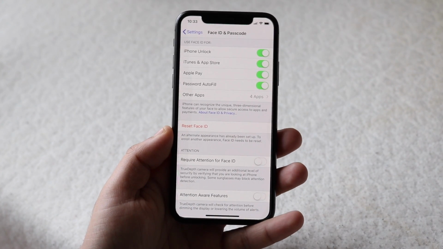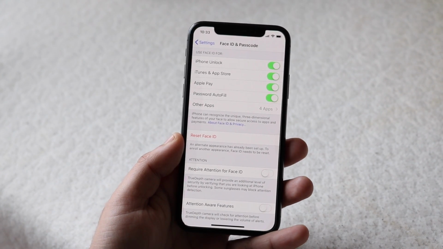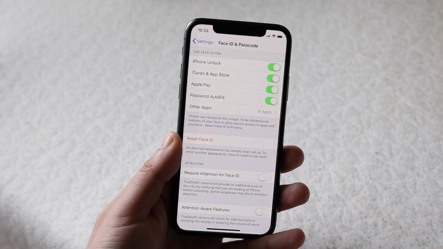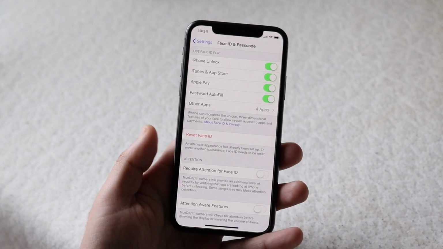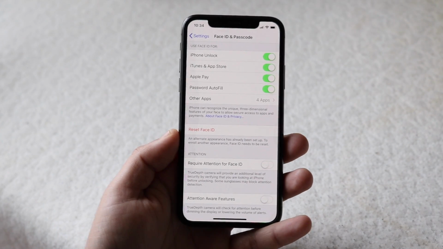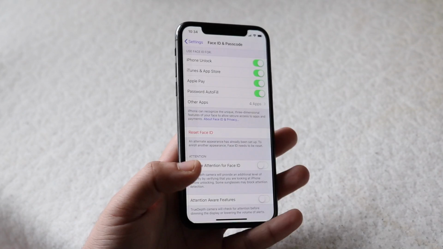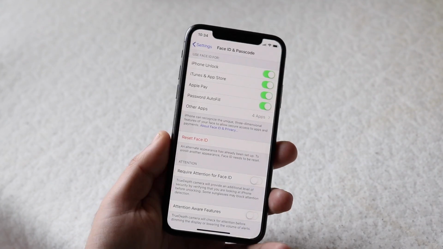What I've read before was that Face ID is improved and it's actually much faster when you have that off, because it doesn't require you to be looking at the camera or require you to be moving or whatever. I actually like that a lot more now. The con of doing it like this is that it's a little bit less secure. So maybe if somebody gets your phone while you're sleeping, they can unlock your phone that way. So that is a possibility.